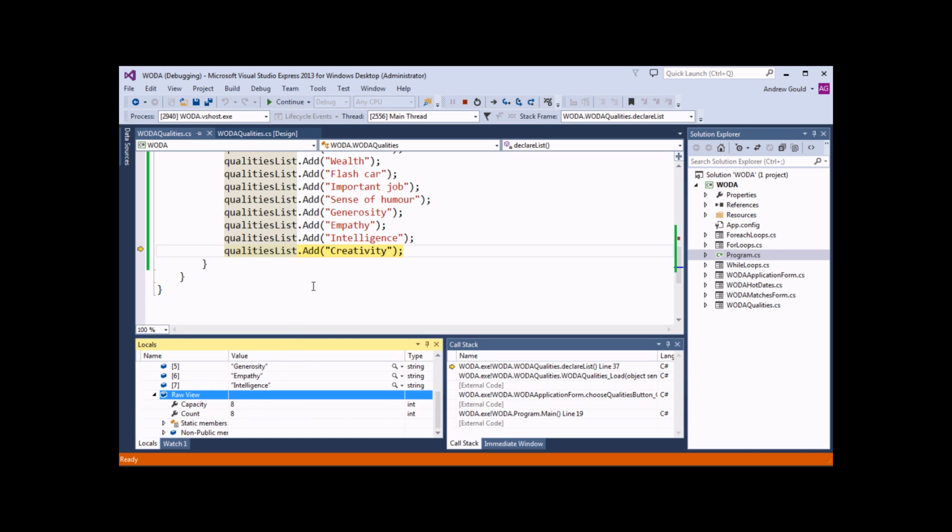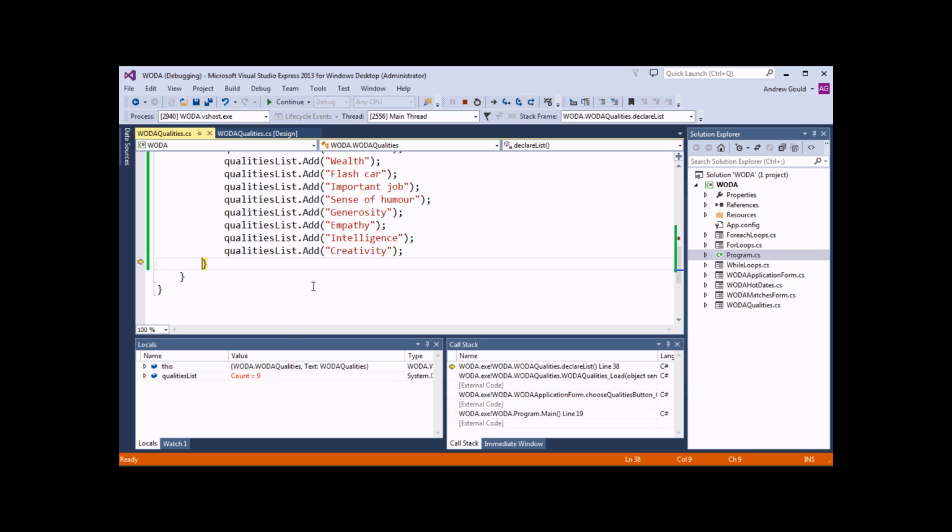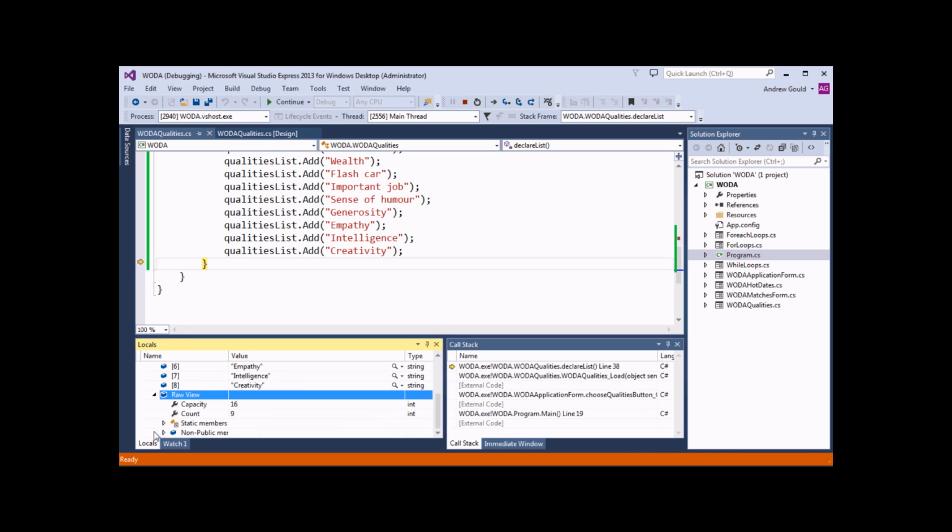So this time when we add 1 more item, the list will double in size again. So the count is now 9, but the capacity of the list is 16. If we filled the capacity of the list at that point and then added 1 more item, the capacity would increase to 32 and 64 and so on. So the list capacity doubles in size rather than just adding regular increments. This is something worthwhile mentioning, worthwhile knowing.